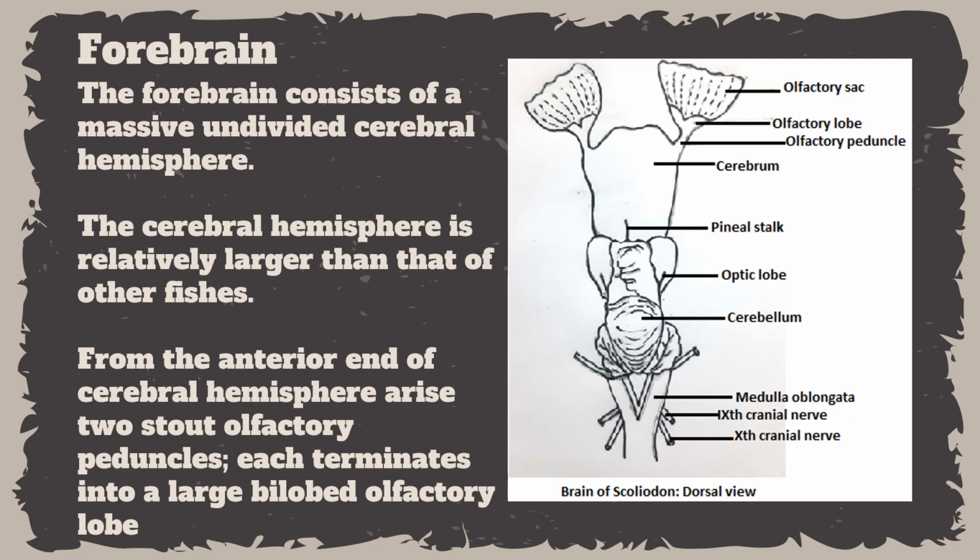Each olfactory nerve is composed of many bundles of nerve fibers. The surface of the cerebrum is smooth and the walls are thick. A small opening called the neuropore is present on the midventral surface of the cerebrum. The posterior part of the forebrain, that is the diencephalon, is very short. The roof of the diencephalon is thin, non-nervous, and contains the anterior choroid plexus.